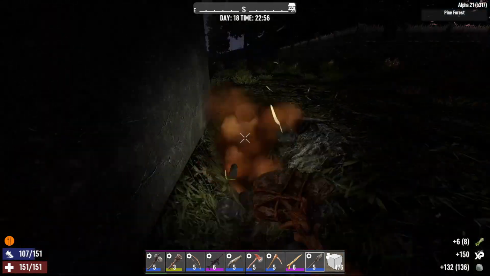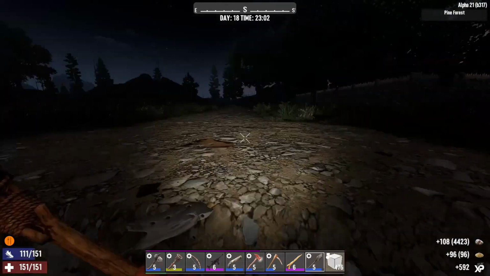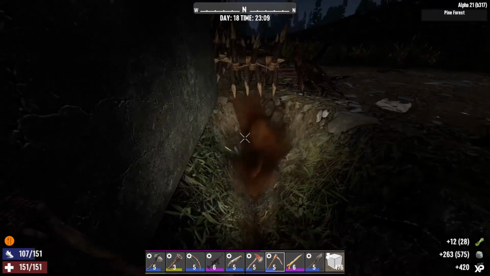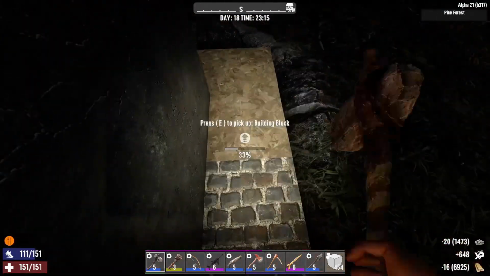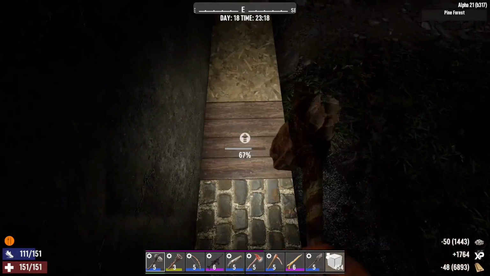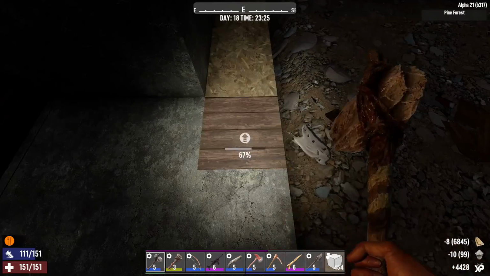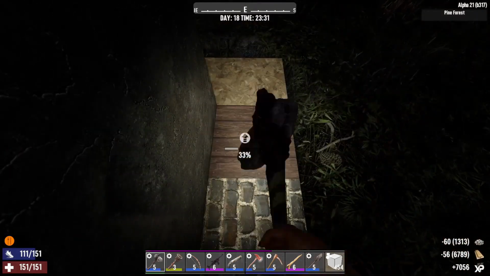And go ahead and dig out the little trench to expand it out. Make sure there's no screamers or anything coming around. And with that, we've got the, what is that, the east side, west side, south side? I'm not very good at cardinal directions. We have one side done.